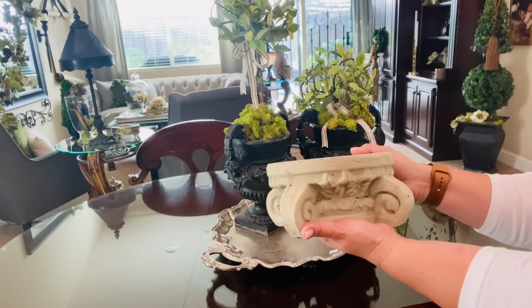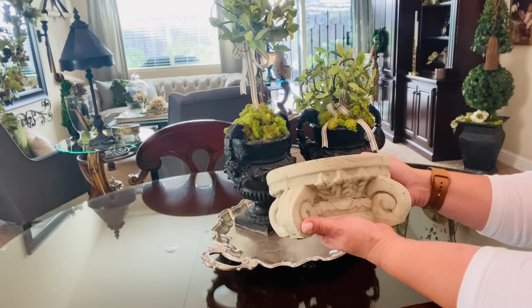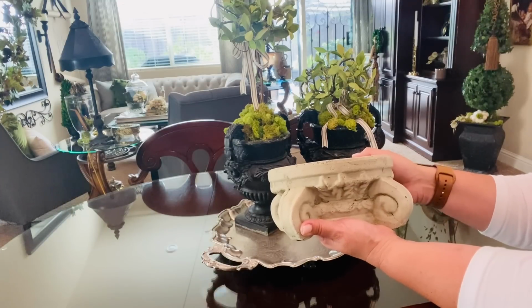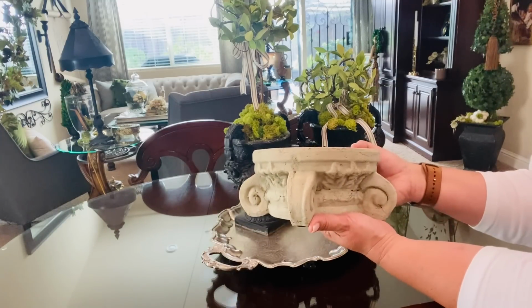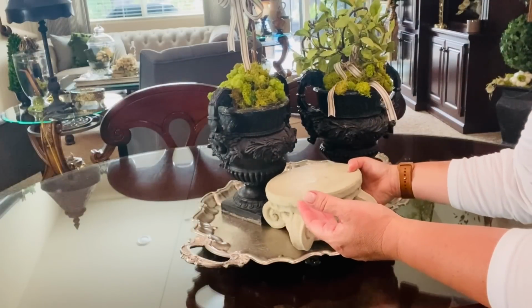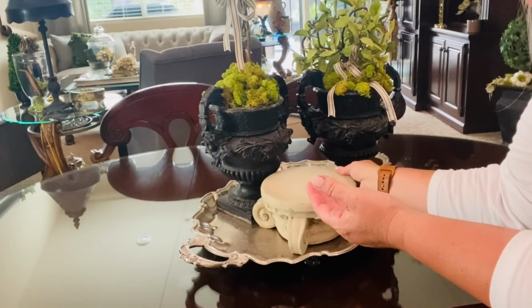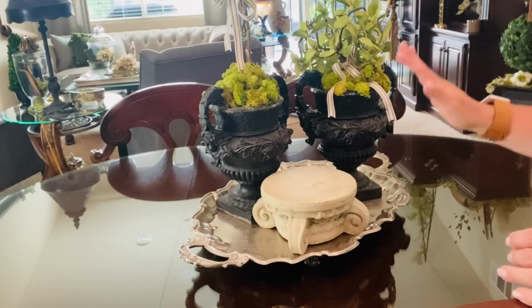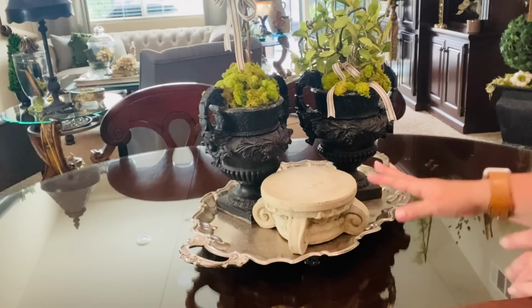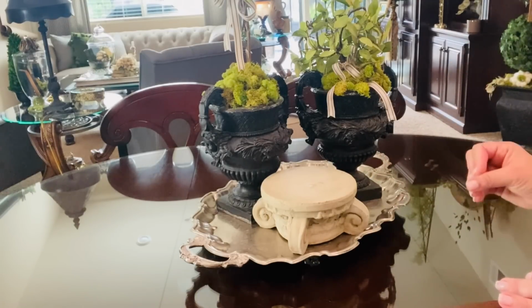I will be honest, I wanted more. If I can find more, I will buy them. I think they are a great piece. I use them all over the house. They're very stately, just a very pretty look. Once everything gets on the tray, I will just continue to adjust to make sure that it all works well together.